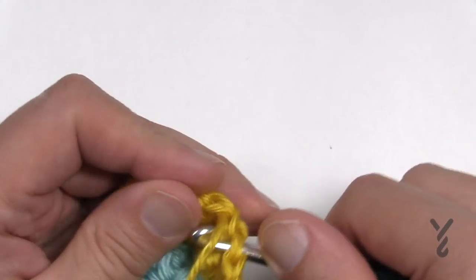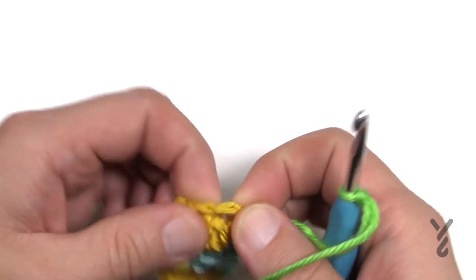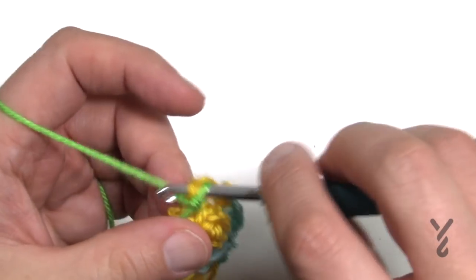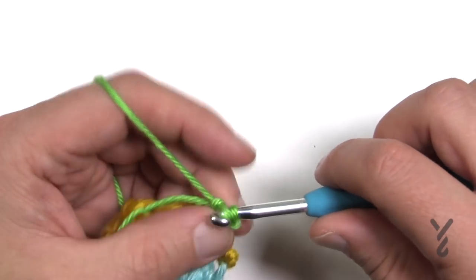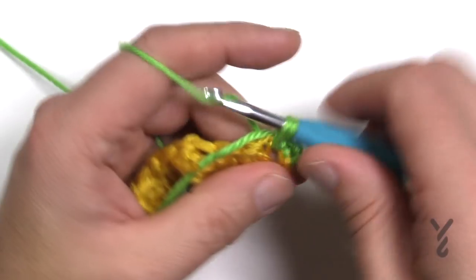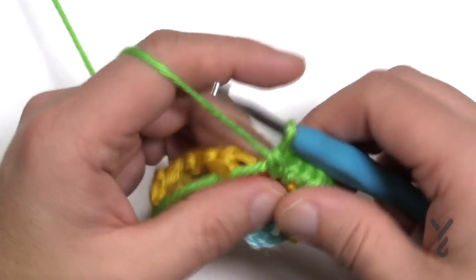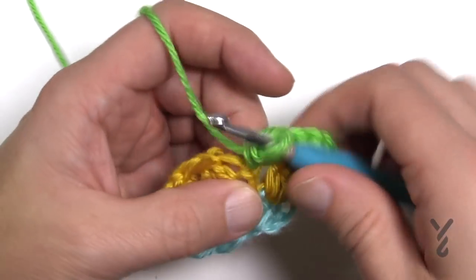Let's move on then to row number 3. Let's begin row number 3. You're going to join it to the top of the chain 3 that you started with before. You can do a standing single if you'd like to. And then in the next space, you're going to apply 2 single crochets. So 1 and 2. And then 1 into the popcorn. And then in the space between the popcorn and the next double crochet, there's going to be 2. And then in the double crochet, there's only 1. Okay, so in the space between, there's 2.